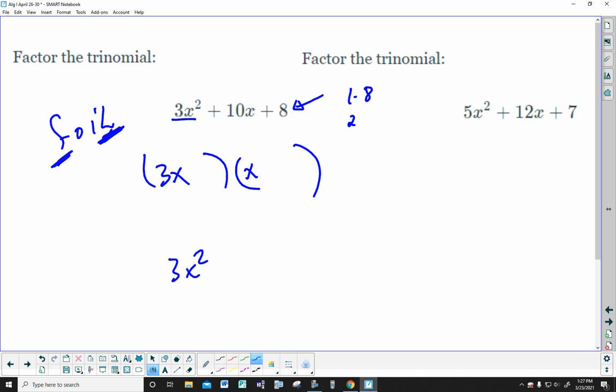1 and 8, 2 and 4. I've suggested to you guys, rarely is it 1 in the number, and I'm going to stick to that. Try 2 and 4. Now, we don't know. Is it 2, 4? Or is it 4, 2? You don't know. This is the process you're going to go through to guess. They're multiplying the positive, adding to the positive, so that means they're both positive. So, let's try the O and the I in this one.